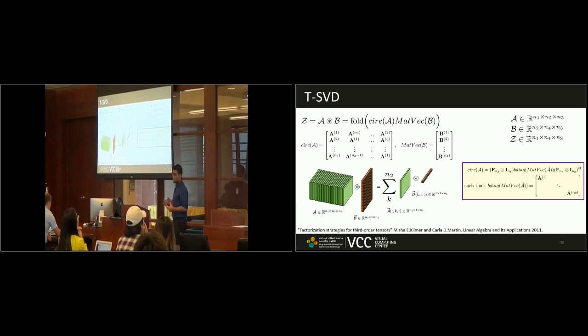Now, the structure that goes into circ(A) is basically this: you take this third order tensor, you put your frontal slices into one big matrix, and then you circularly shift these pieces. So you get this block circulant matrix. The nice thing about this is that people showed it can be efficiently diagonalized with the tensor product between the normalized discrete Fourier transform, which is F, and the identity matrix. The block diagonals of that are basically the Fourier transform along the third dimension, with the frontal slices stacked into a big block matrix.